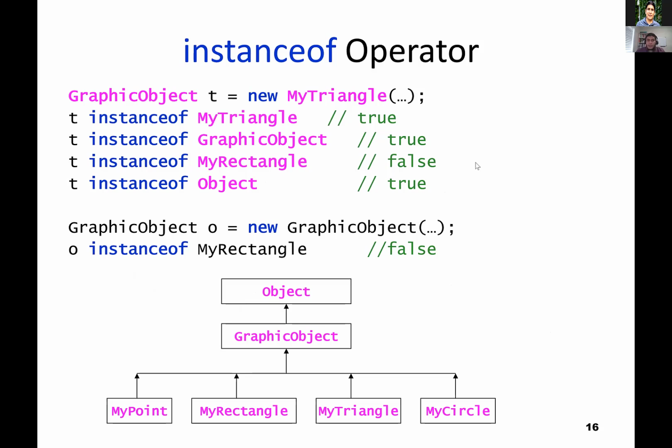Okay, good. So again, if you check an instance of operator, as we said, for example, T here is my triangle. So T will be an instance of my triangle. That's correct. And then also because my triangle in this example is a child of graphic object, it will also be an instance of the graphic object. Remember that we said inheritance is an "is a" relationship, which means if you have an object of the child type, it's also of the parent type. So here T is of type my triangle as well as graphic object as well as object type, right? While it will not be for sure an instance of another child class, which is my rectangle. Good.